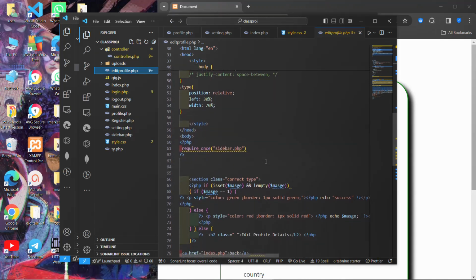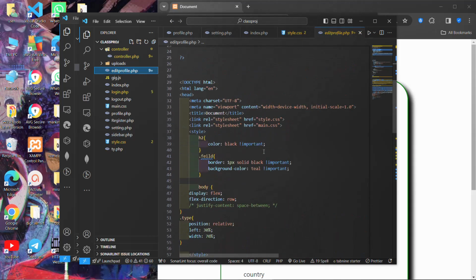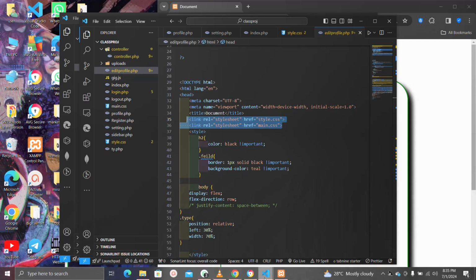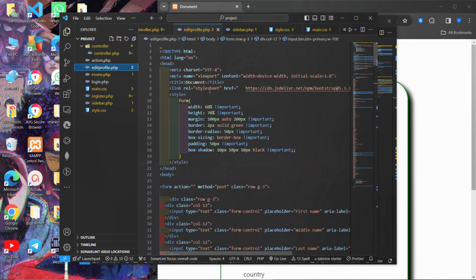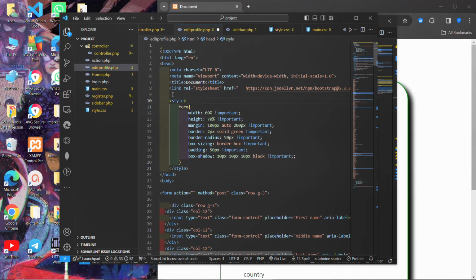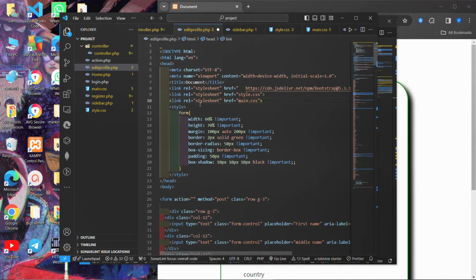I think I'm just going to use the three of them. I just can't remember which one. So I'm just going to require the two CSS. After, I'll check which one is styling. So I have the two of them, and I'm just requiring the two of them.